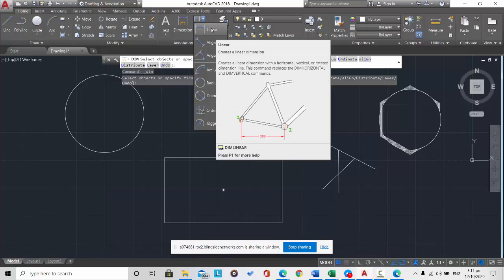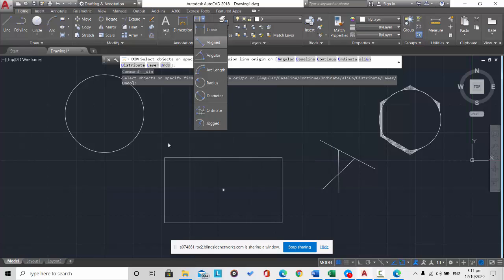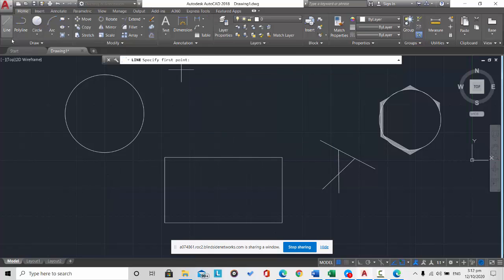Okay, so in this particular case, as you can see, in the first and second point of the line, like in this case, we have a line here. This line is not horizontally aligned, right?